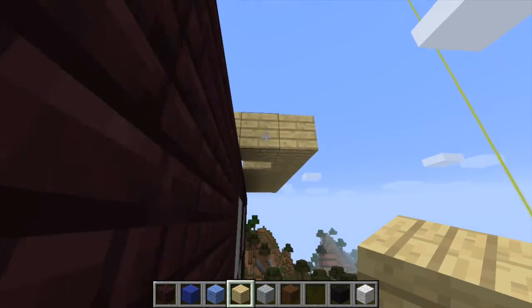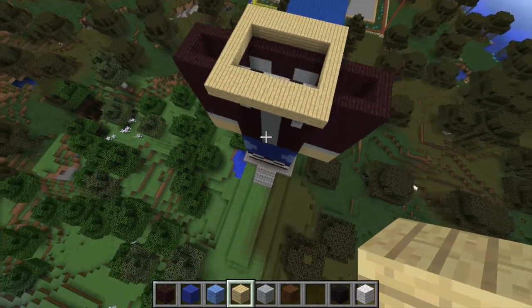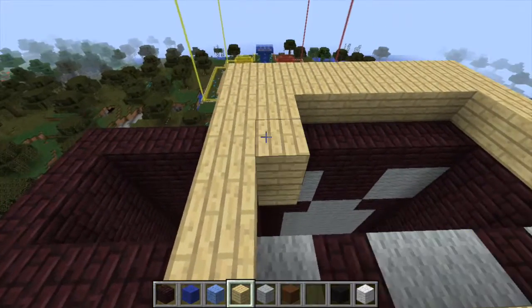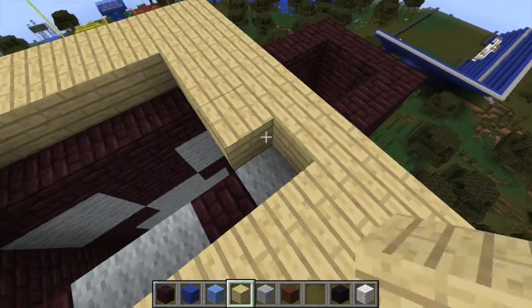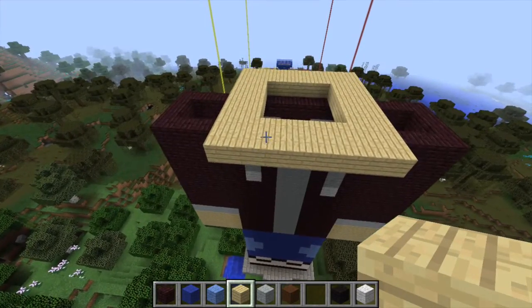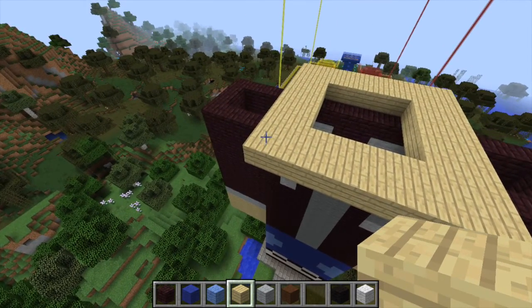So we get the 8 by 8. So there you have it. That's where the head is going to sit on there. That's the first layer. So I'm going to fill in a bit of this just to give us some area to work with, like so. So that's basically going to be our head platform. And now we just need to build up 8 blocks tall. So it's currently 1 layer.